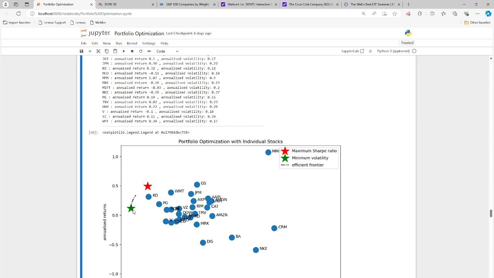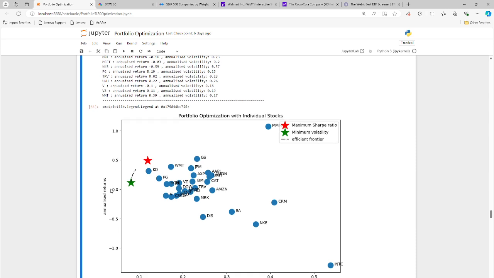Okay, here's the portfolio optimization plot. So you can see we have a curve, just a slight curve here from the green star to the red star. The green star represents the minimum volatility. Red star is the maximum Sharpe. The red's always going to be higher than the green, and to the right, you're always going to achieve a slightly higher, well, in some cases, significantly higher return. On the y-axis, we can see the plot, and on the x-axis is the volatility. So again, there's always a trade-off between volatility and basically gains or capital gains here and returns.